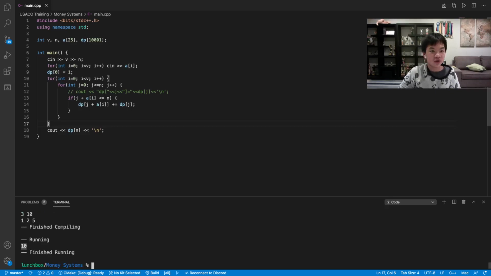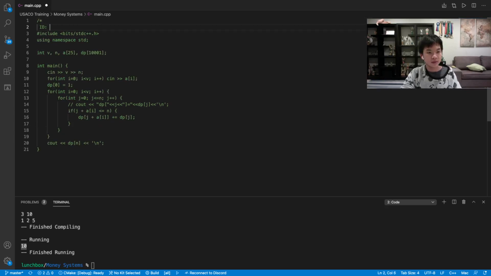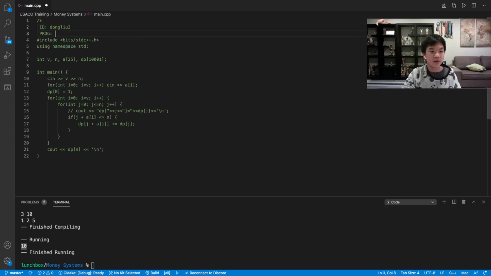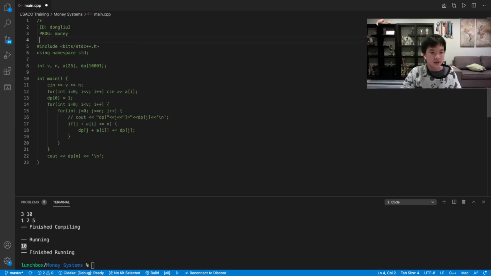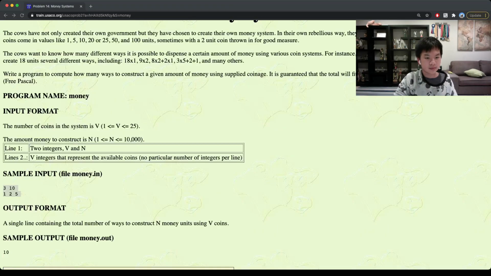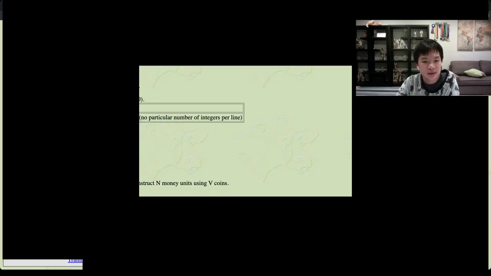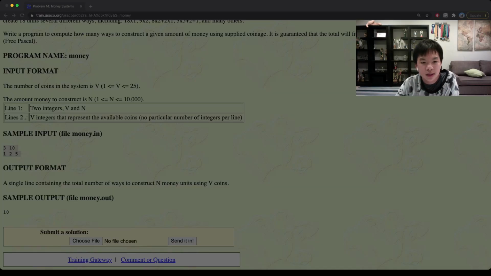I'm just going to try to submit it. This is money, and the language I used is C++. Okay, so this is money systems.